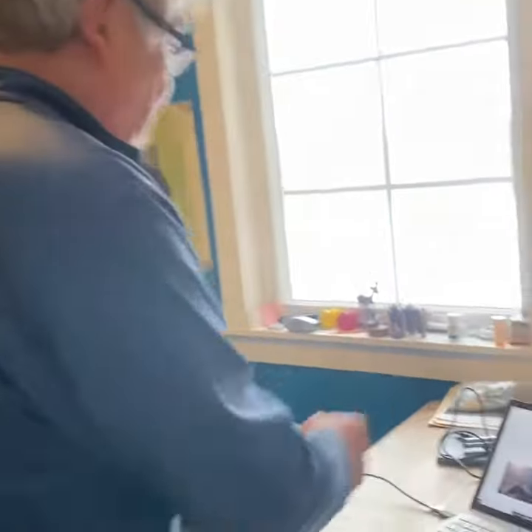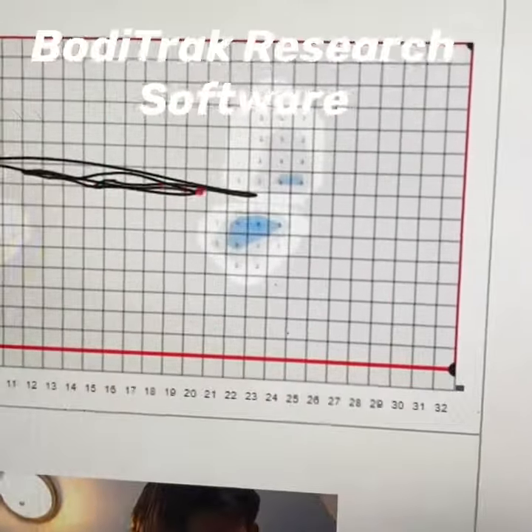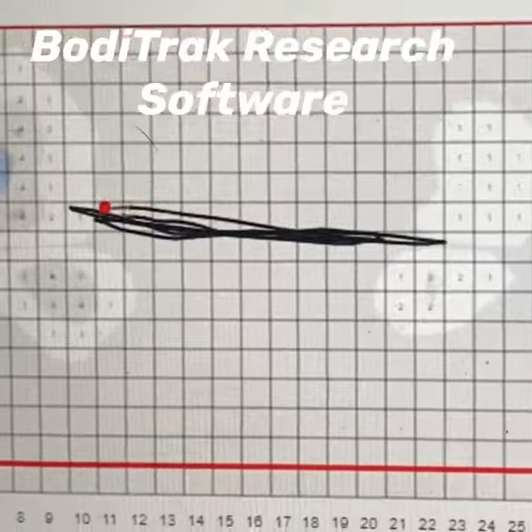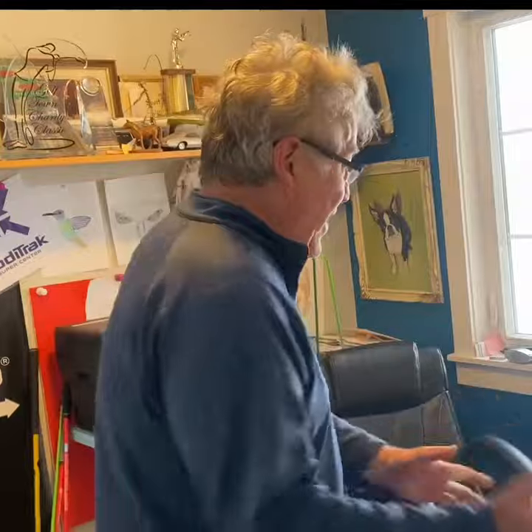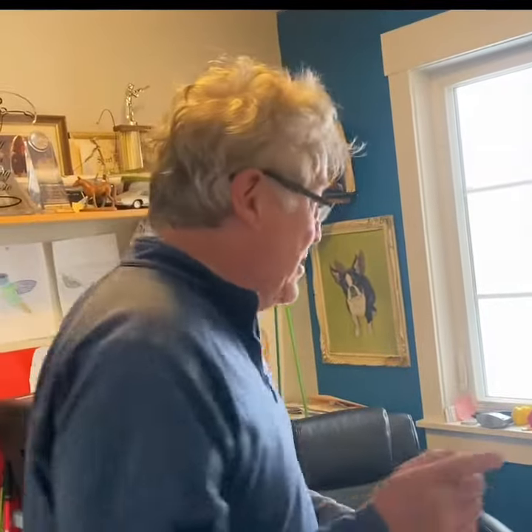When I started Biotrack, I included a metric called the Release Factor, which was the time from peak velocity to impact. And that was the beginning of how to use pressure mapping for shaft fitting. Now, what a lot of you don't know is that I've been doing research on pounds per square inch — we can actually measure it in newtons too. You can see those little numbers inside those squares; that's going to tell me the PSI per every inch of my pressure trace during my swing. I'm going to talk about a new metric I've developed called the Brake Effect, and one lucky software manufacturer is going to be getting this. We're going to be able to tell you what part of your foot is the most important part to brake on prior to impact, and when to do it, so that you can generate much more club head speed and ball speed.